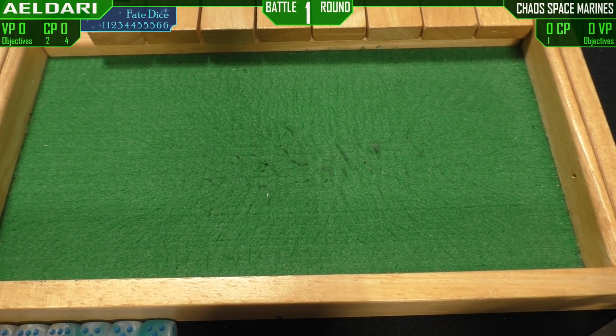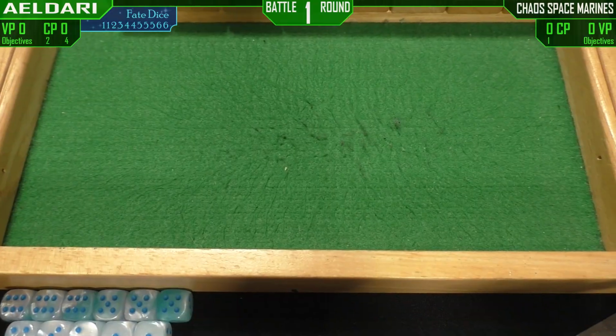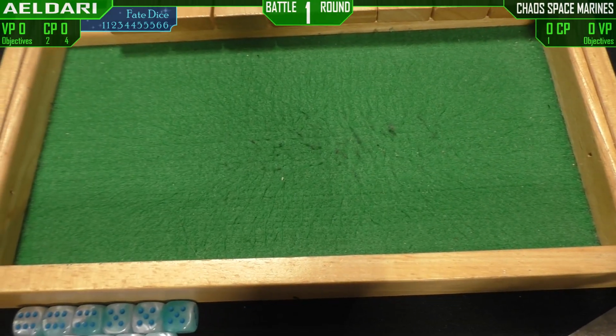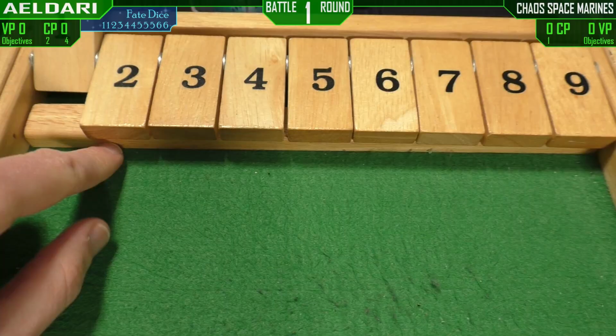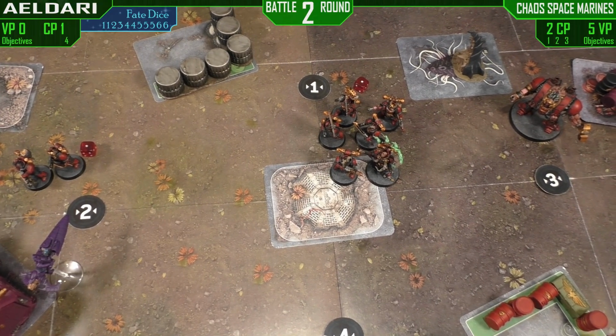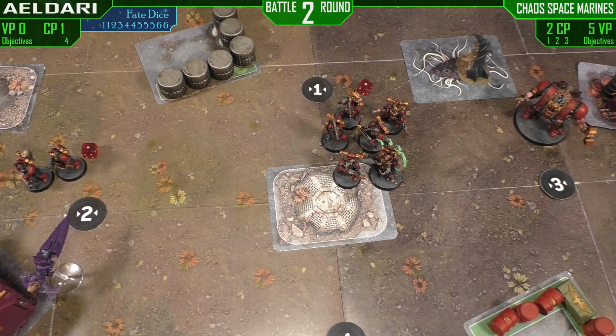2 left. And finally we have a charge from the Wraith Lord into those 2 remaining Marines. Probably needs about a 7. A 5 is definitely not enough, and I don't have any command points. So that ends Aeldari turn 1. So into Chaos Space Marines turn 2. In my command phase, I gained 5 victory points because I held 1 objective, and then I will use the mission special rule to get an extra command point from objective 1, so I'm up to 2.